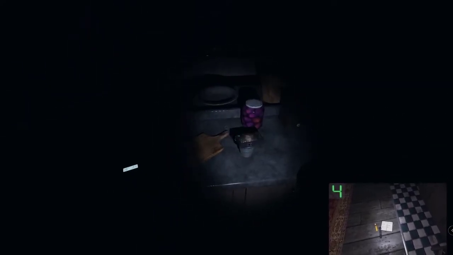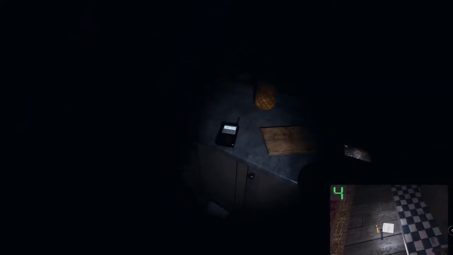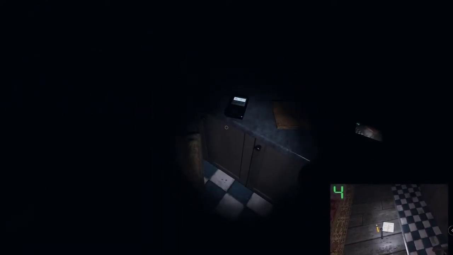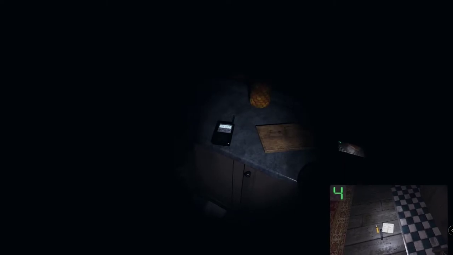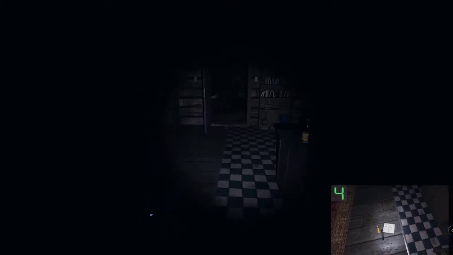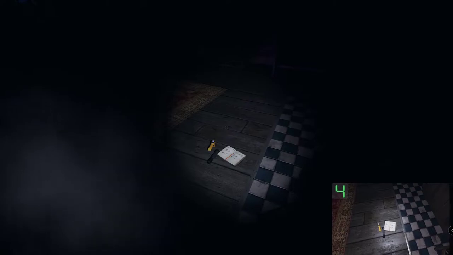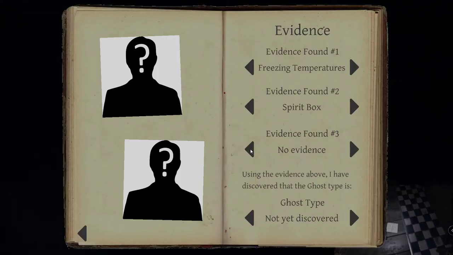Okay, so we got a camera in here. We got this in here. Where are you? Speak to me. How old are you? Where are you? Behind. All right, we got spirit box, freezing temperature, and we got some ghost writing.